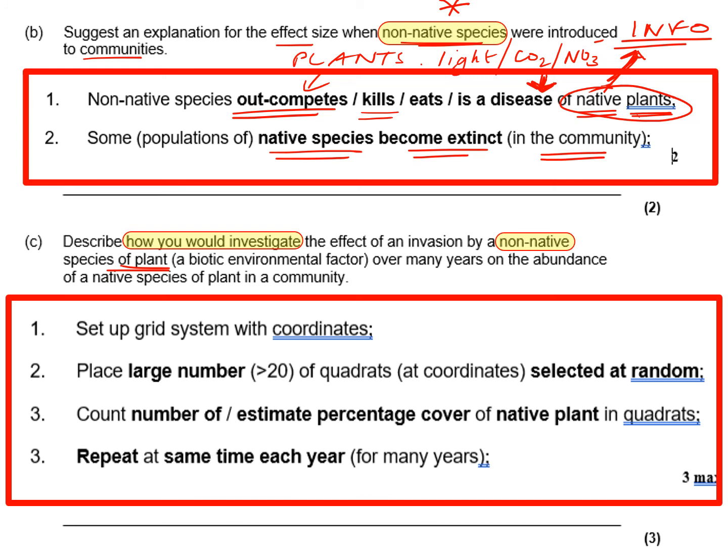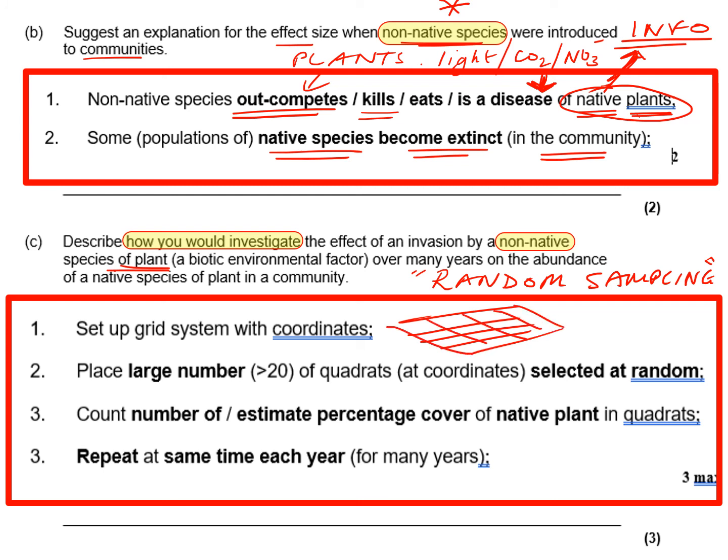Now, the first thing I would do is to write down, because plants don't move and this is in a given area, we're going to use random sampling. So random sampling is a method in the Investigating Populations booklet to estimate the population number of different species of plants in a given area. So the first thing you're going to do is draw a grid like this, so draw a grid over a map of the area.